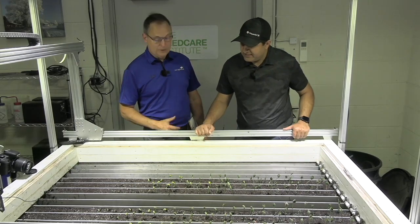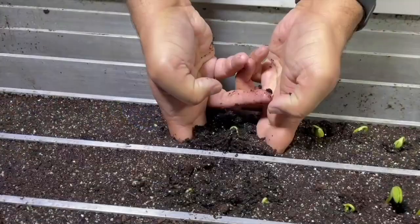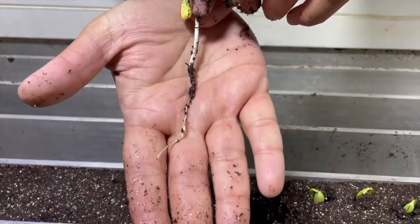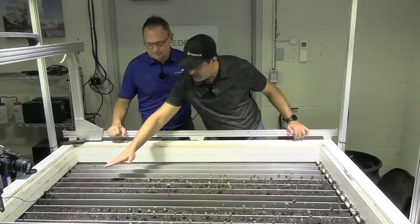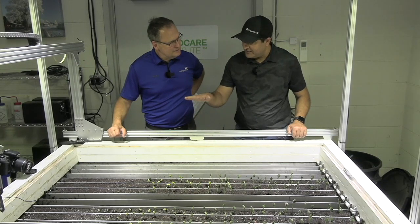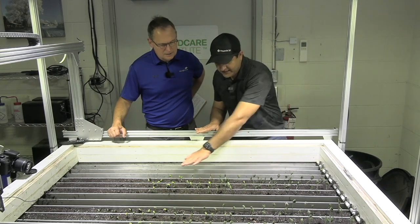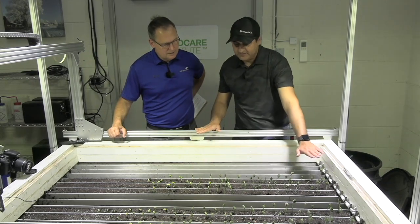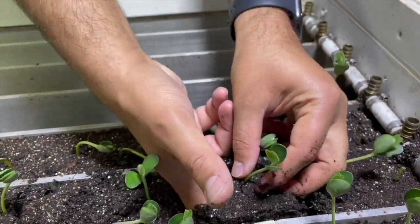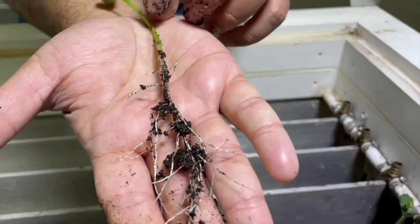This was about 7 days ago, and as you can see, the plants on this side haven't really come out of the ground yet. The beans are still poking through, and on the soil surface over here, the beans are not even up yet. So that tells you that at low temperature, soybean is going to be slow coming out of the ground, versus at the higher temperature, as you can see, a nice gradient from the right to the left. As the temperature increases, the growth is faster, and the plants are coming out of the ground nicely. And this is a low temperature where the effect is more on the soybean growth.